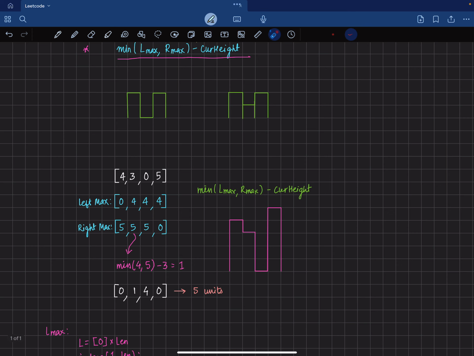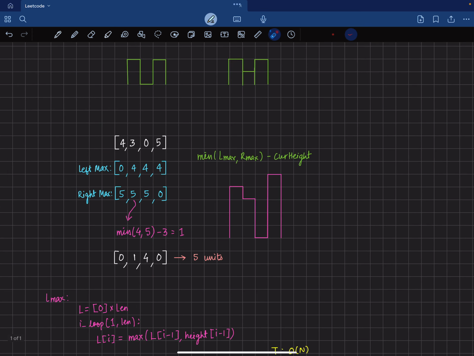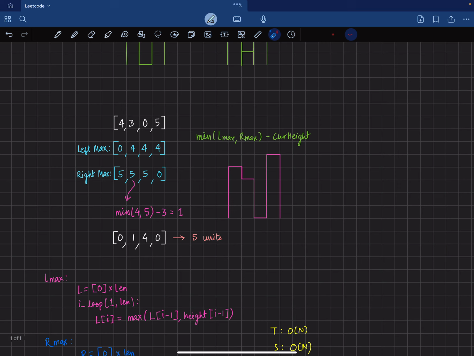All right. How did we know that we had 5 units of water and how to compute that? In order to make a computation, if I am standing at any index in the map, I will compute the left maximum from that index and the right maximum from that index. Then I will take the minimum of the left max and right max at that index, and I will subtract the current height from that. When I perform this equation, it will give me exactly how many units of water can be trapped at that specific index. Okay. Let me walk you through it.